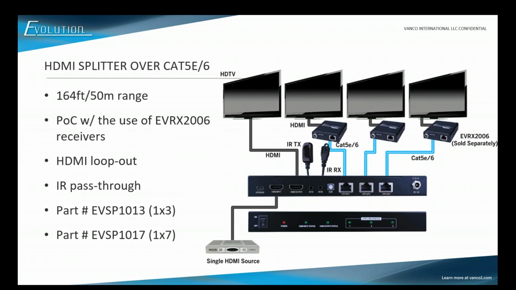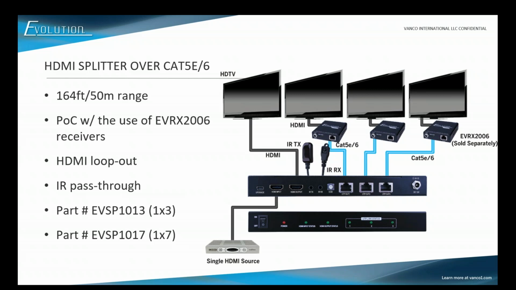All right, let's talk about HDMI splitters that need some extension. Now, again, we covered HDMI extenders in a previous training or previous webinar. And again, why would you need to extend an HDMI signal? Well, the limitation of HDMI is length, right? So with 4K, it's 30 feet. Typically with 1080p, it's going to be about 60 to 70 feet. What if you need to go longer? Well, you're talking about using maybe an HDMI cable with an active chipset, fiber to go even a longer way, or quite simply, you can use Cat5 or Cat6 to extend your HDMI signal.